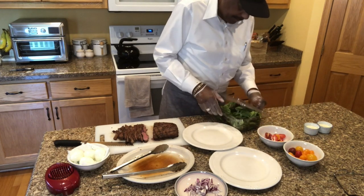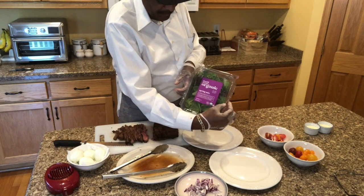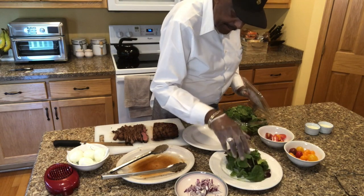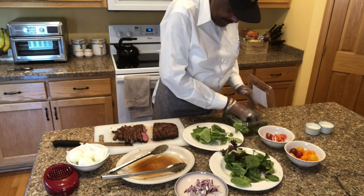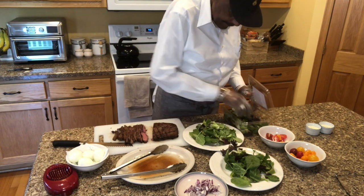This is a regular organic, don't have to be organic. Of course, this is a regular organic called spring mix salad. You can use any salad you want for your salad after you watch Cooking with Pouncy's salad go together, all right? Now I'm just grabbing little handfuls of it. Trying to keep it in the center of the plate as much as I can.